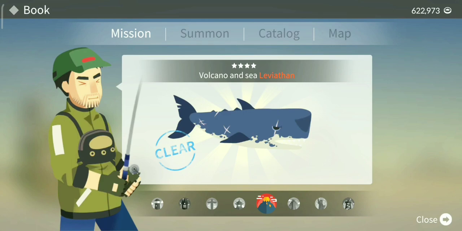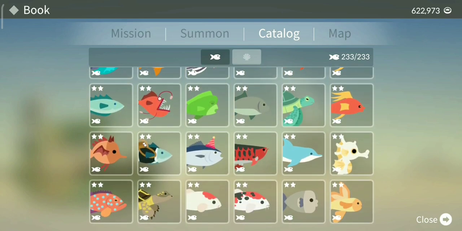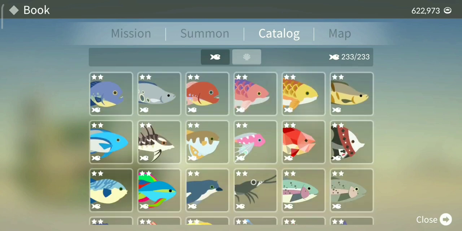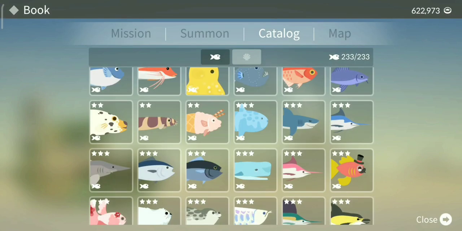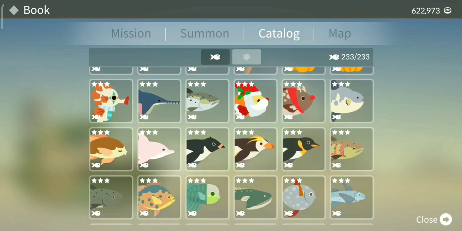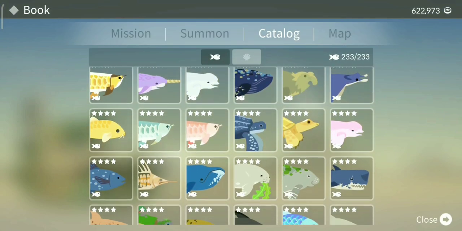We have done it! We have completed our catalog yet again. Whew. Oh, I need a breather. Okay. The ice cream fish doesn't taste like strawberry ice cream. Not at all, because it's all soggy and there's no ice cream left. Okay. Whew. Man, I'm so tired. The muffin fish, it's like a sweet dessert. Oh, okay.